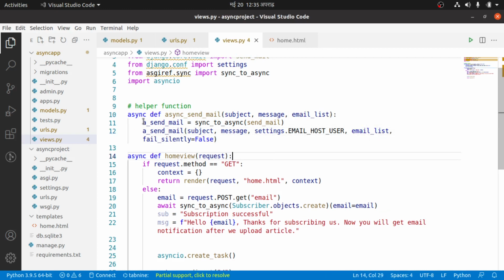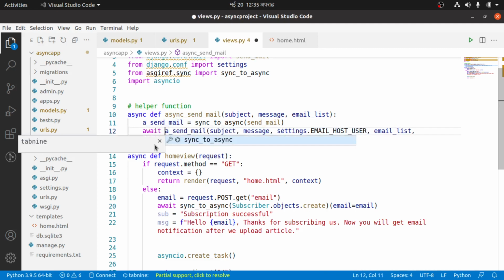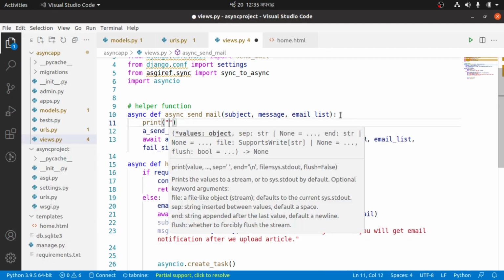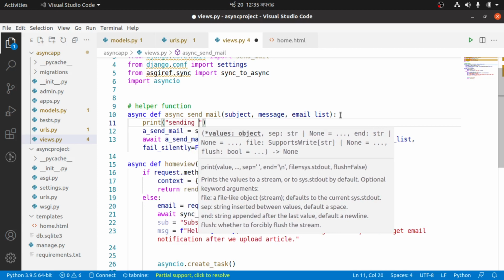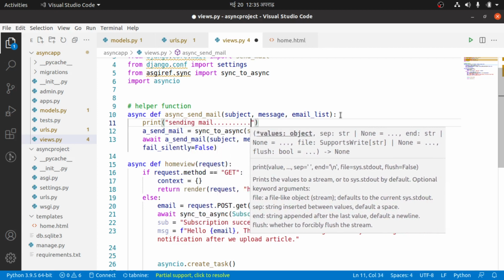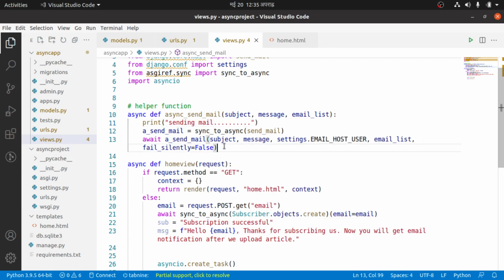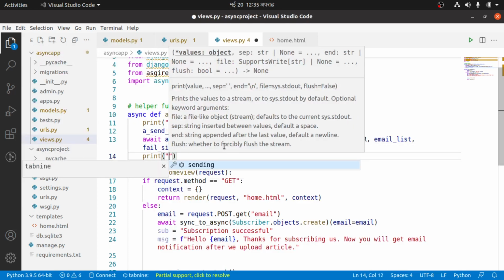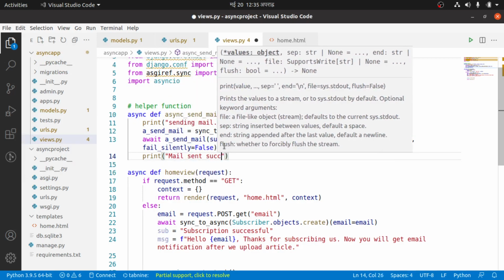Okay, so you can see that we have changed the synchronous send mail into an asynchronous coroutine, and to run this coroutine we need to use the await keyword here. And before sending the mail, I want to print a statement, sending mail, and after the mail is sent successfully, I need to print mail sent successful.